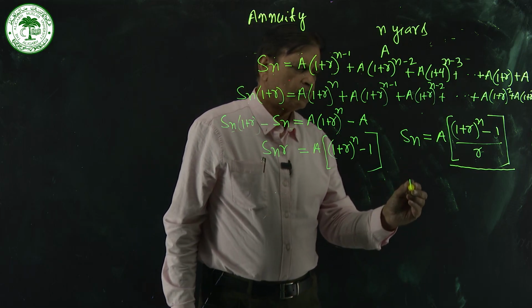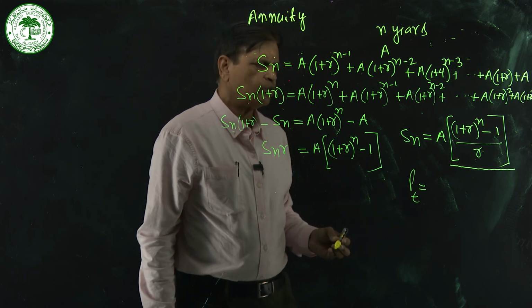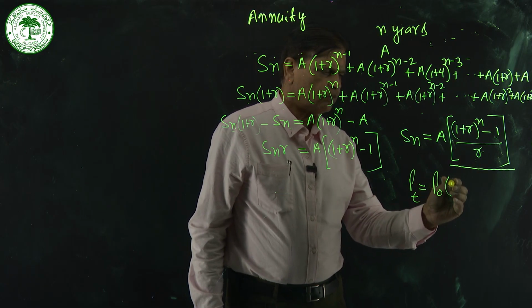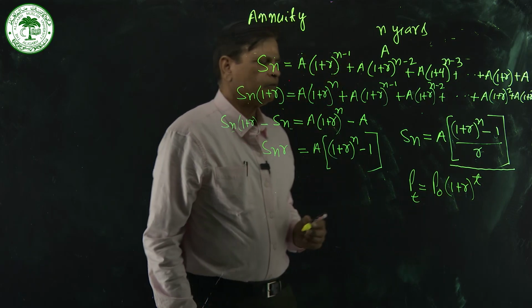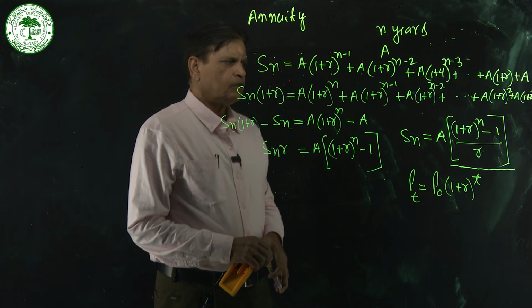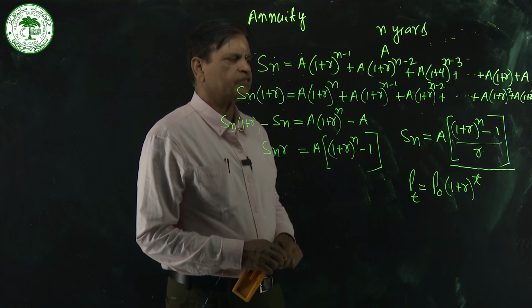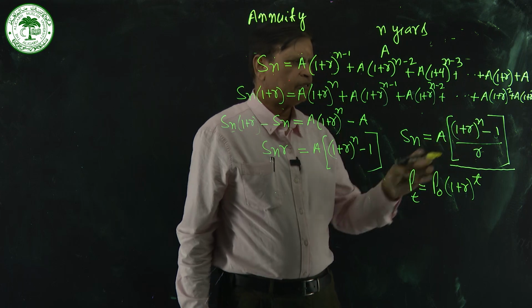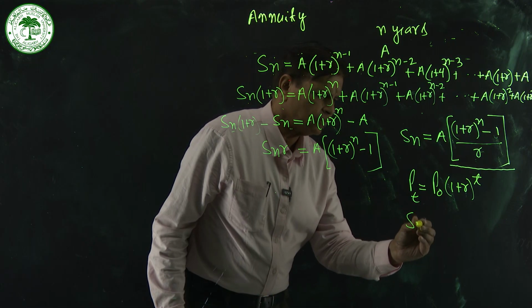and also how to find out the future value of a single deposit which grows at compound interest rate. This is (1 + R)^t, that is for t years. Here again, in place of n, if the years are expressed as t, then we can also write t here. If you want, you can write t here, and this will become like this.